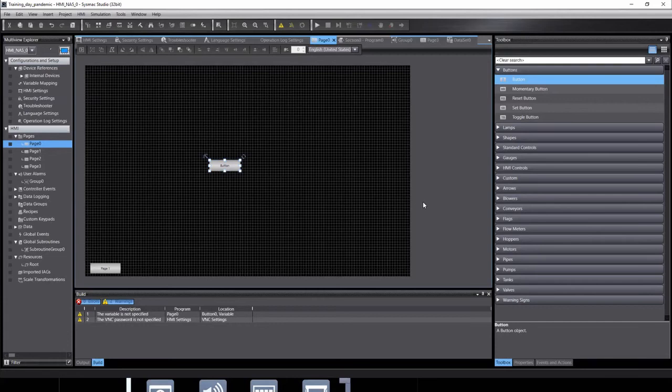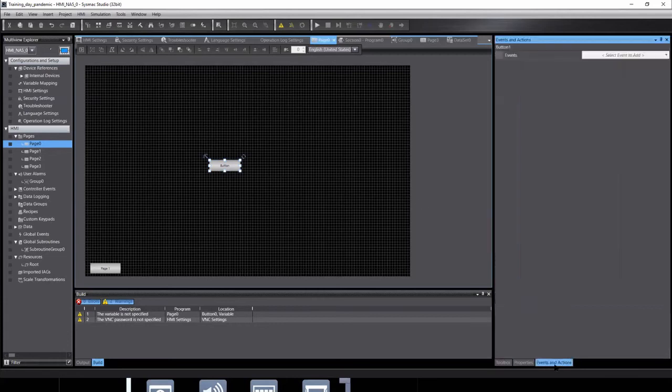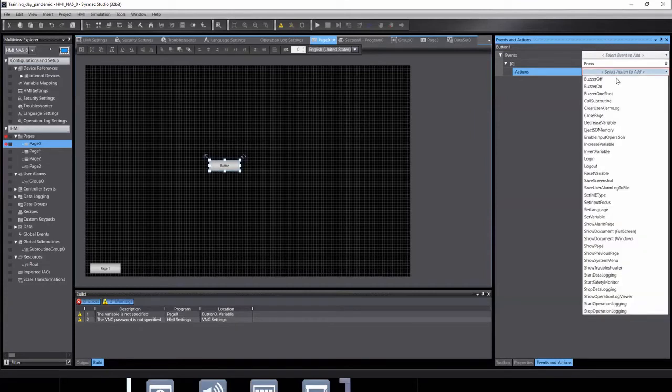And this is where we'll go into events and actions. We can do the event of press. Now in our action, we are going to show document. We can do it in a window and relocate it if we need to, or we can do it full screen.